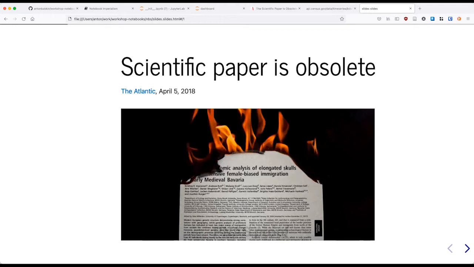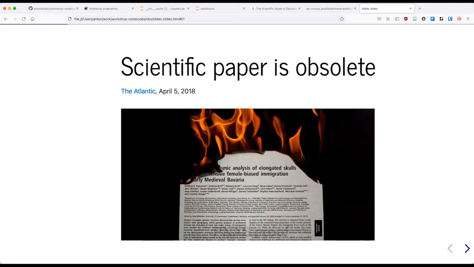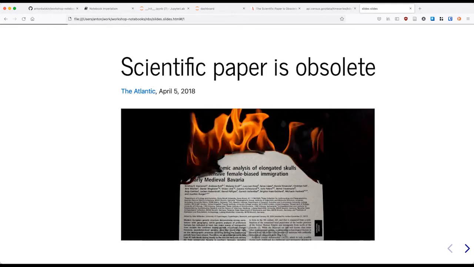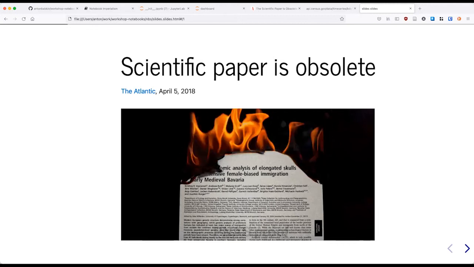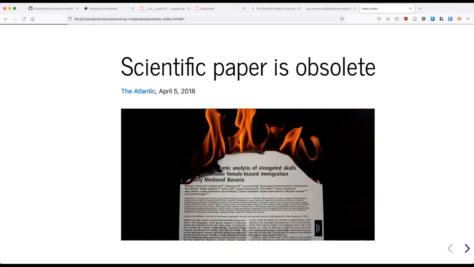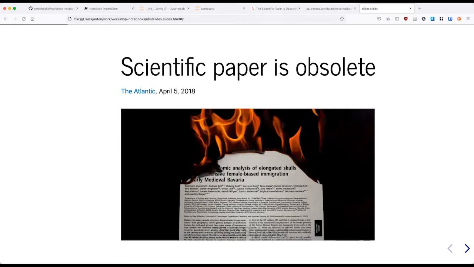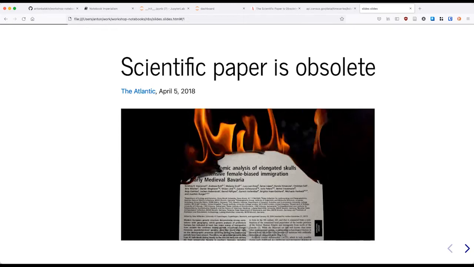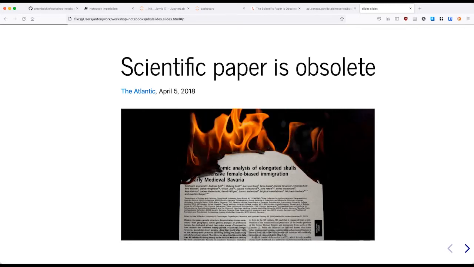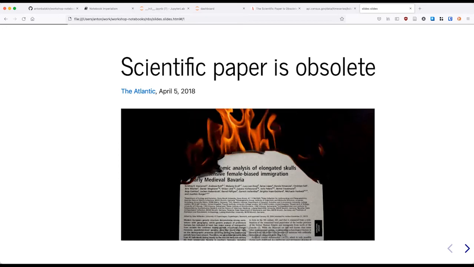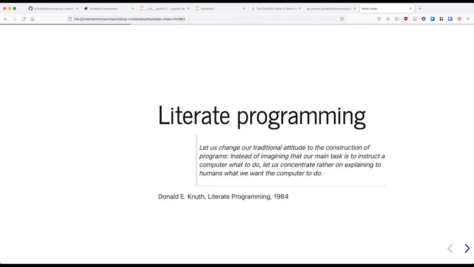The article proceeds to talk about the advancements in technology and the tools, and they first mention Wolfram Mathematica, which I think was probably one of the first to introduce this idea of interactive notebooks, and then Jupyter notebooks, or formerly IPython notebooks, as the newer iteration of that same idea.